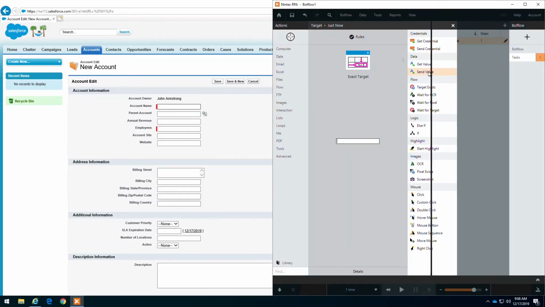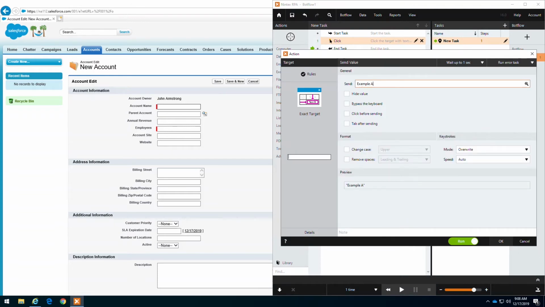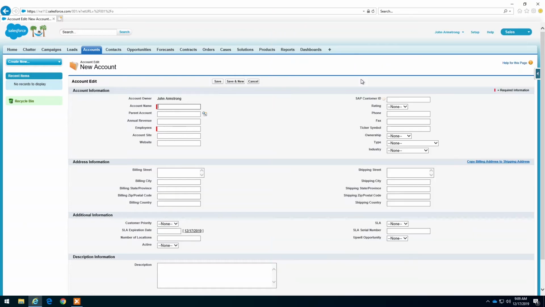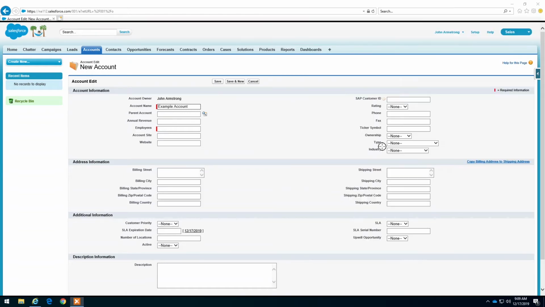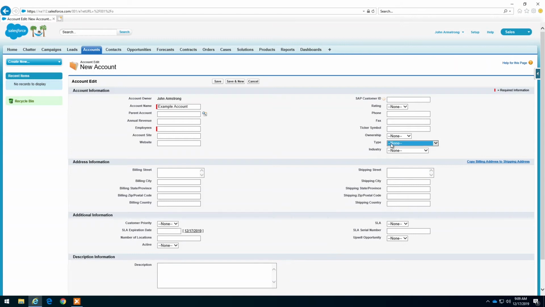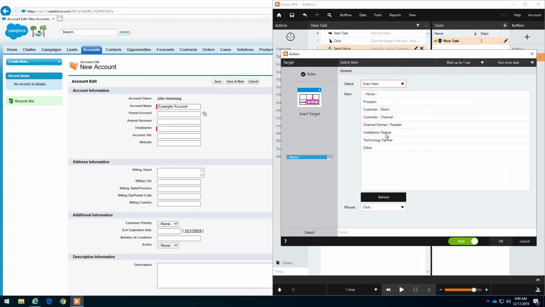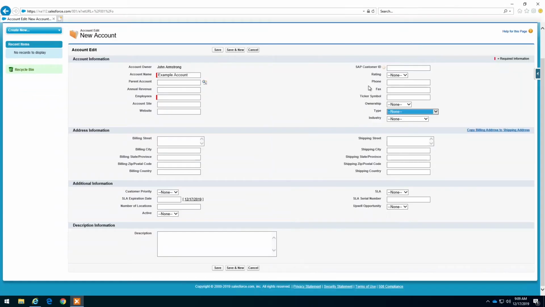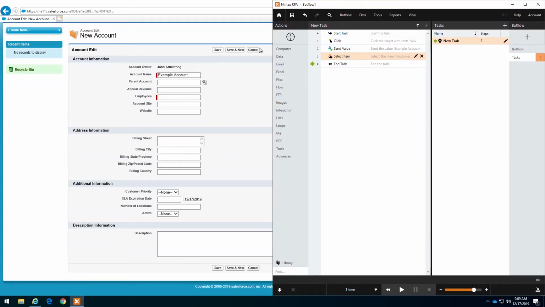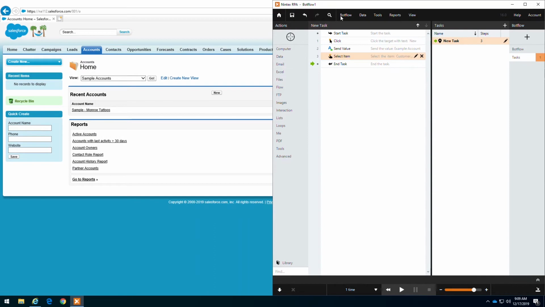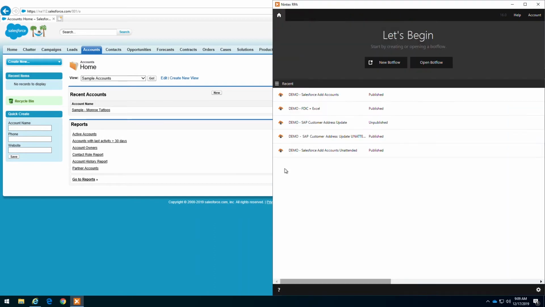So in this case now I need to type something into that account name field. So I'll choose that from the list after I drop the bullseye on there, configure it, click OK. It takes over, it's typing in that field now. Maybe now I need to work in this drop down here, so that type drop down. I get a couple different actions here. Because it is a drop down, I just choose whatever I want to choose, click OK, and it'll run that step for me, right?